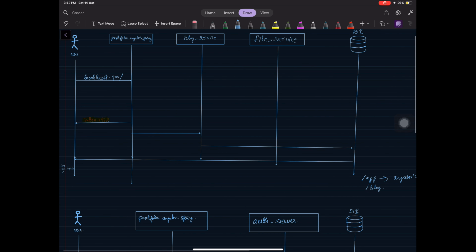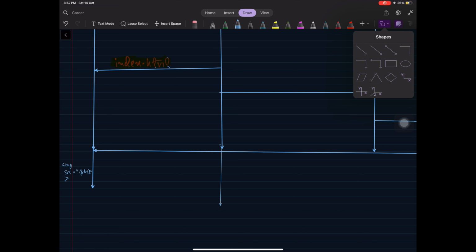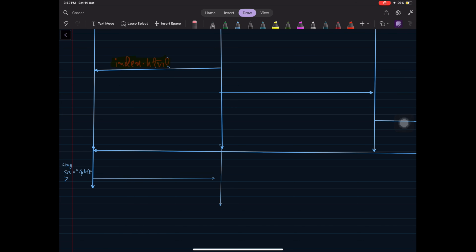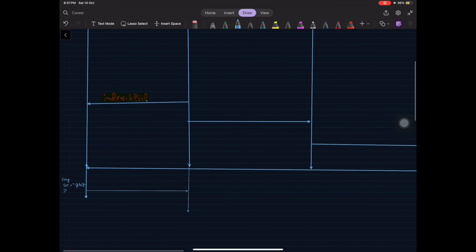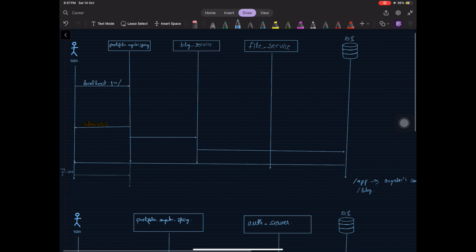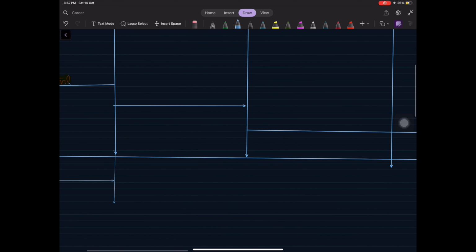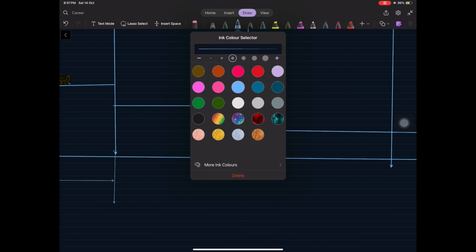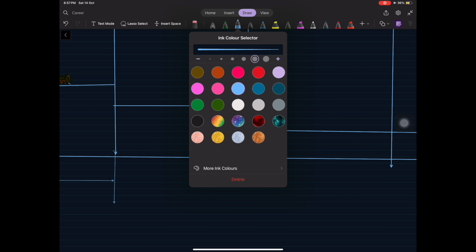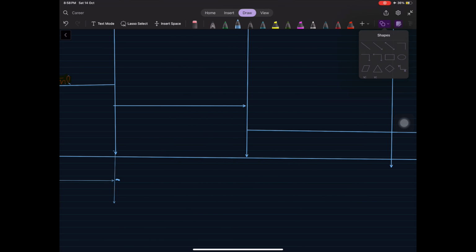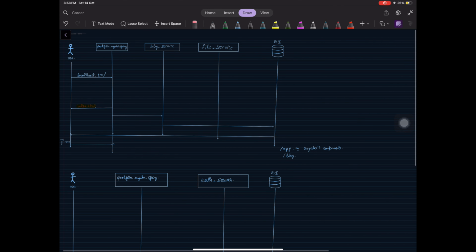So what's going to happen is this is going to go to this server, the Portfolio Angular Spring server. Now this has a controller which sees, okay, this is /file. So this is going to redirect not to the blog service but to the file server.